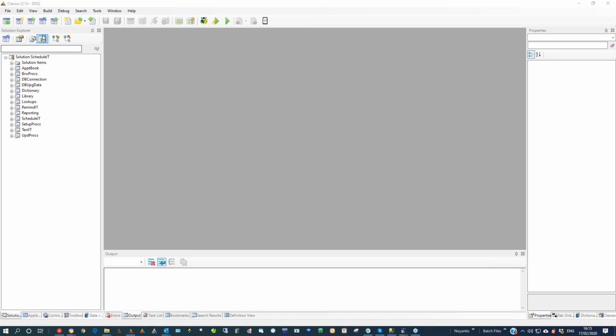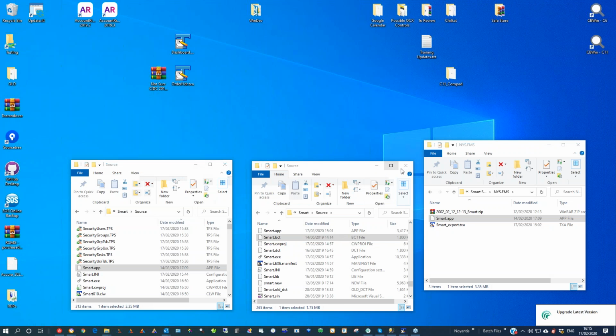Let's do that then. It's going to be fun. We're going to go back to Clarion 8 because the examples, actually, I think the examples are still in Clarion 6, but we'll have the latest examples in Clarion 8. Even that's going to be a bit hard to take, I'll be honest. But let's do that anyway.